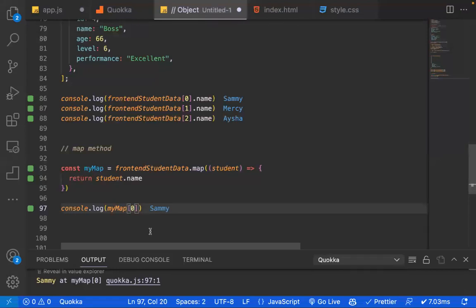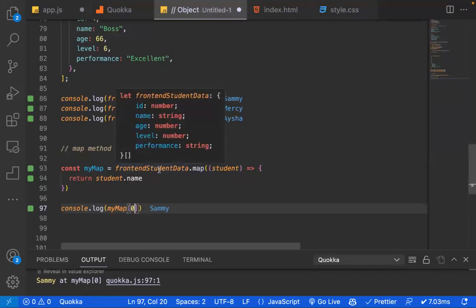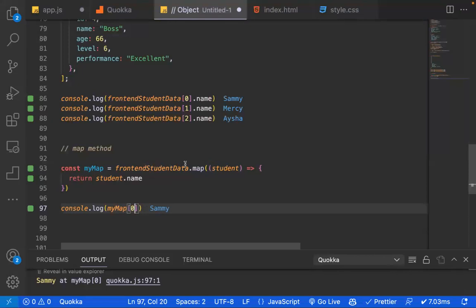All right. So now, there are a lot of ways, and I won't be able to go deep into all of these things. There are a lot of ways in which you can use this map method. If you want to return only Sami from the map method, there are ways to do that. If you want to return Aisha only, there are ways to do that. So there are a lot of ways in which you can manipulate your map. Let me explain this one before we go.